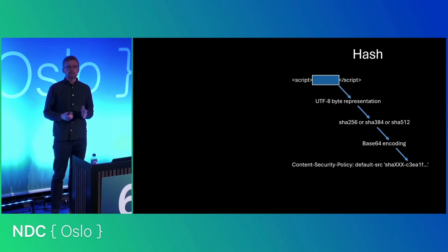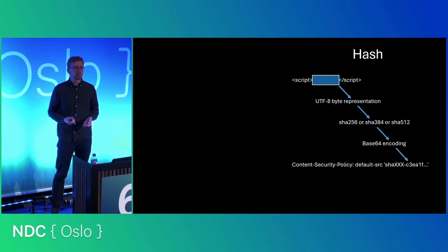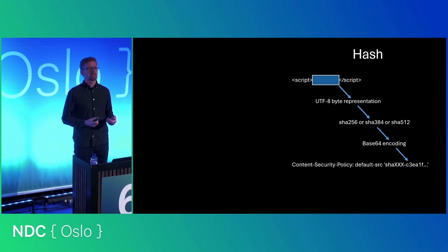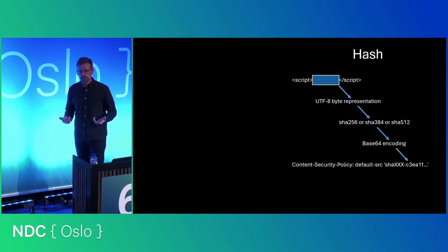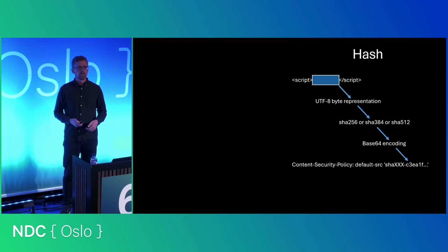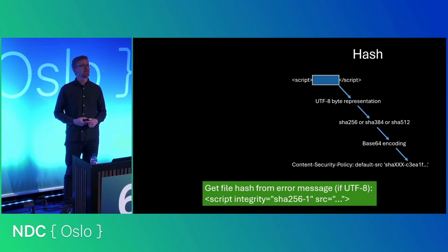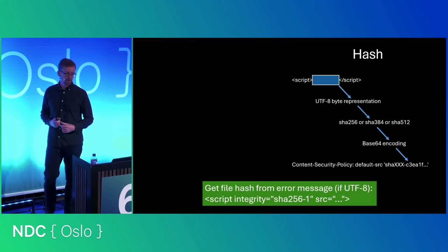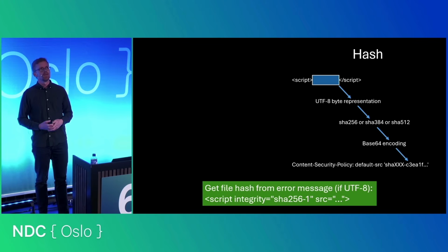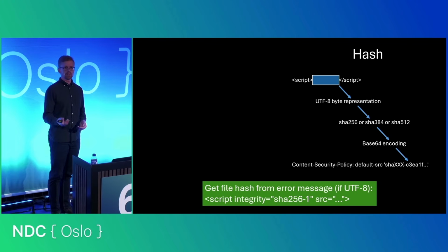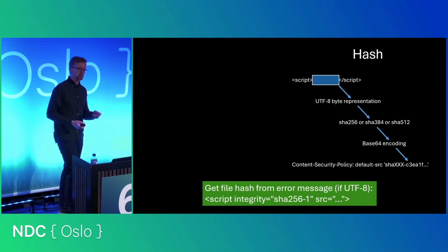In CSP level 3, which we are at now, you can also use a hash for an external file. And in that case, you won't get the hash from the browser. So if you Google it and ask, how can I do that? How do I get the hash? It will say, well, you need to download the file, you need to run this PowerShell command or some other hasher. And you get it. Or I'll tell you how to do it in the easy way. Add the integrity attribute on the script with a dummy value. And then the browser will say, hey, your integrity value is wrong. It's this one. You should use this one. And thank you very much. You can put that into your policy.